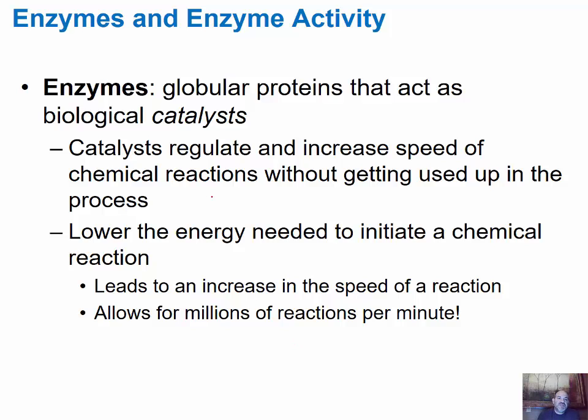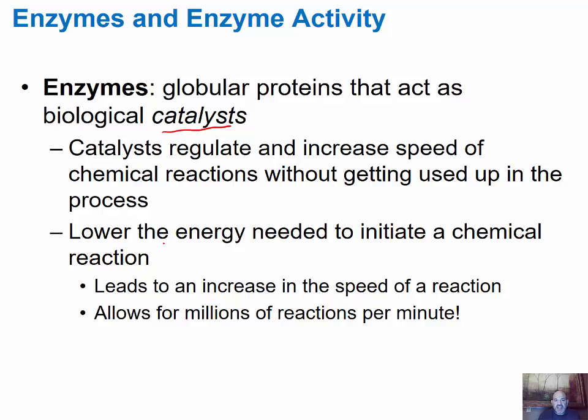Enzymes. Enzymes are specific globular proteins that act as catalysts. And catalysts, in general, are substances that assist and speed up chemical reactions. Within your system, these biological catalysts are enzymes, and they help run your metabolism. The reactions in your cells would not be possible without the help of these enzymes. So they are catalysts that regulate and increase the speed of chemical reactions without getting used up in the process. So that's the key. The catalyst remains there; it just assists reactants to go through their reactions.